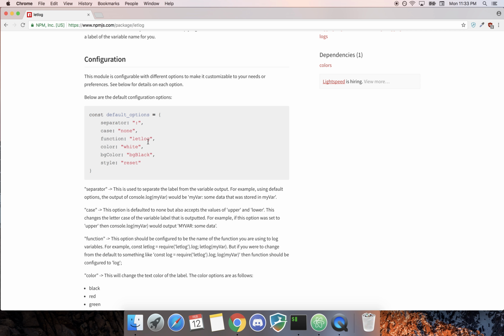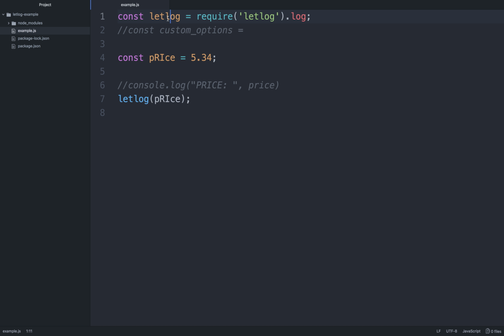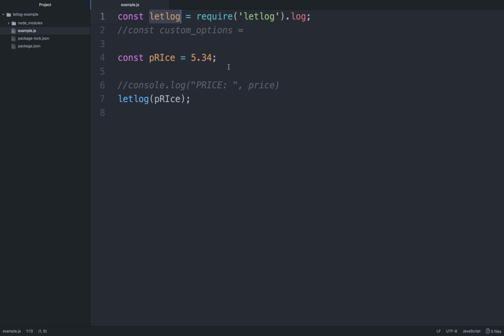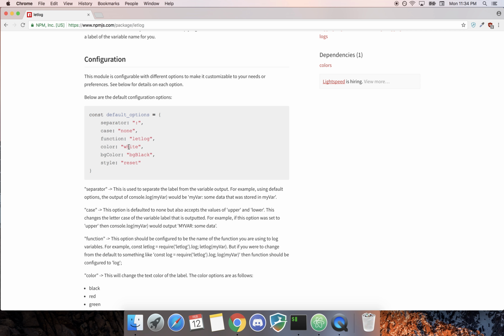Function is what you're going to be using to log things. So this is the function. So this is default. If you change this, you're going to have to specify it in the function option. So I'll go over an example later on how to do that. Color is the text color, background color, and the style, italic, bold.